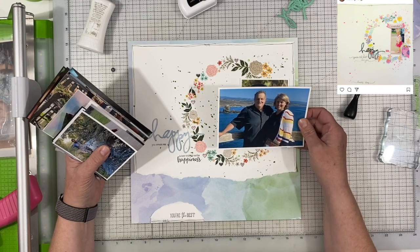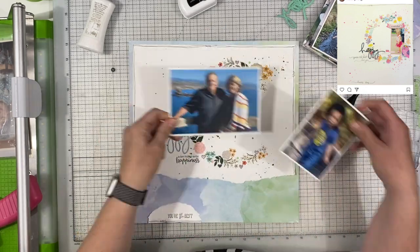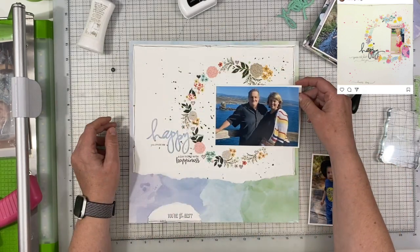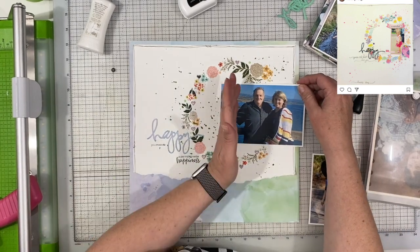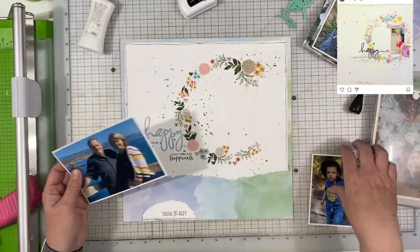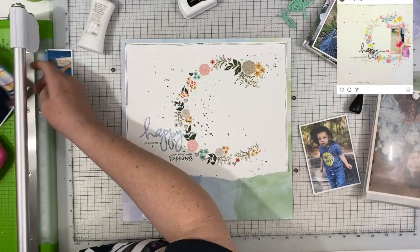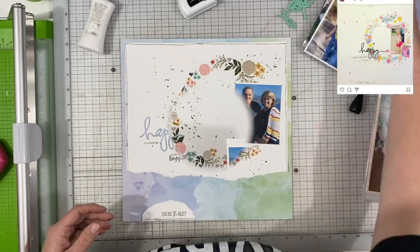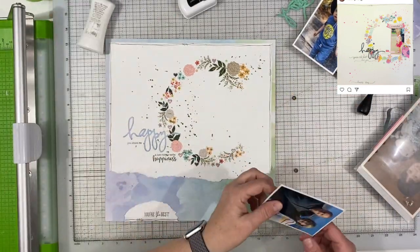I will end up trimming that photo down, and I know the background is really beautiful in that photo, but I have a lot of photos from that day that have a lot of that kind of background in them, so I am going to trim it down because the photo's a bit overpowering, especially for that circle, and I don't really need all of the background scenery in it. So I decided just to go ahead and trim that down and then remat it so that it will have the same 1/8 of an inch reveal all the way around the photo in white.